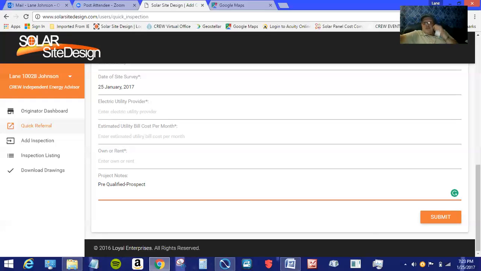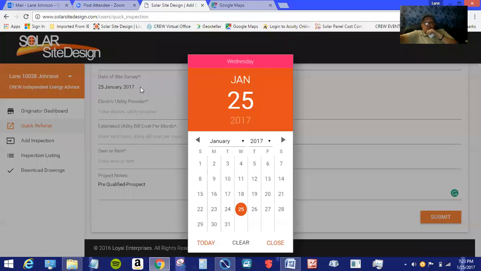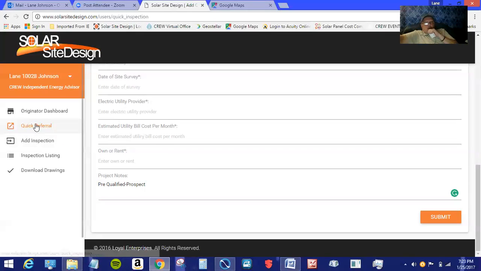Okay, once you've got that, you can hit submit, and I'll get out of this one here. I'm going to clear this out so it doesn't save it. Clear it. And what will happen is once you submit it, you should have right up here, I believe it's right there, a green line saying project submitted. All right.